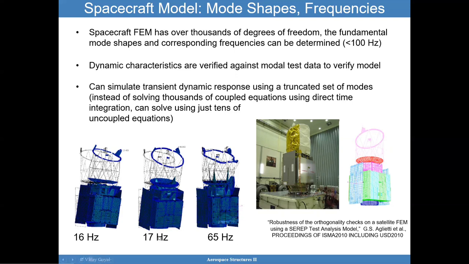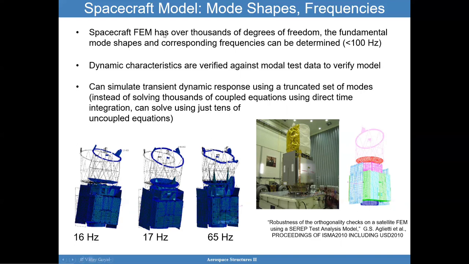One of the things we want to make sure is that the spacecraft model is of good quality. We want to make sure it can represent the mode shapes correctly. If I have the wrong mode shapes, perhaps the launch vehicle is going to drive the wrong mode shapes and frequencies. It's very important to understand that the mode shapes here need to be accurate to be able to get good responses, okay? So that's something I want you to keep in mind as we go through this lecture today.